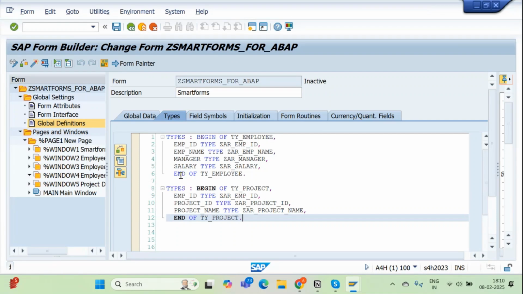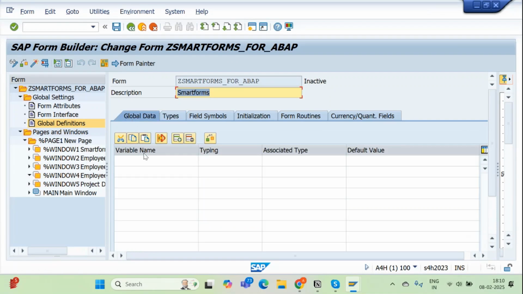Now once this local structure is ready, we will go to global data, and here we will create our internal table and work area.